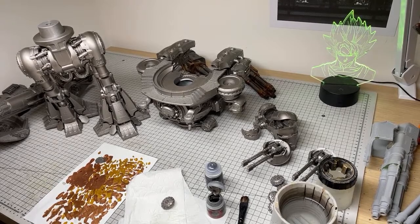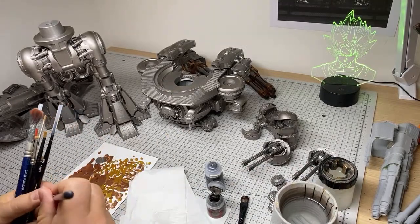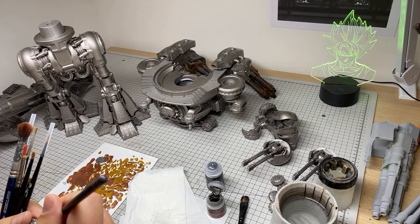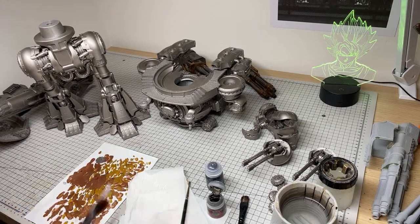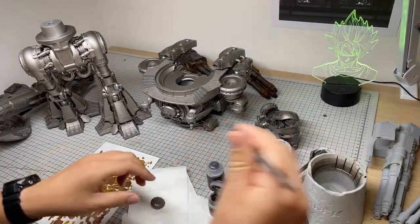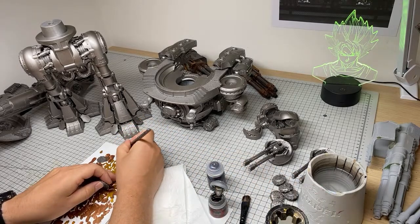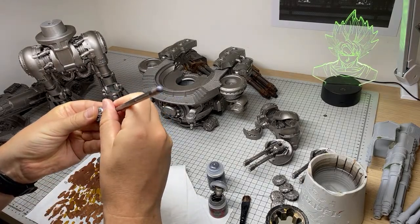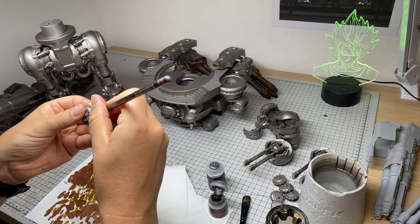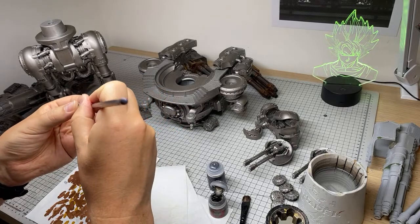I'd rather have a larger brush. That one might do. Yeah, that'll do. All I'm doing is just painting the... now this brush is dead. Yeah, this brush definitely is dead.